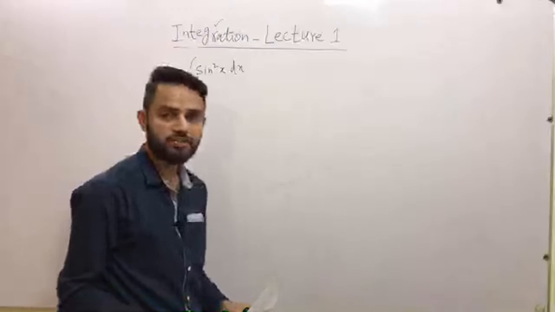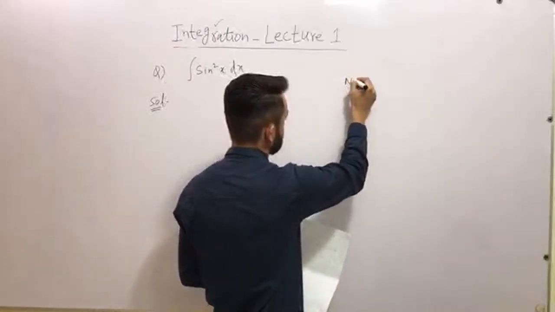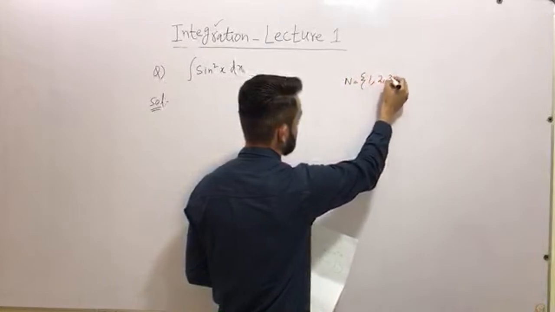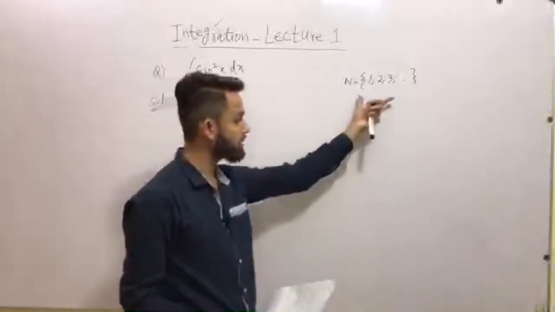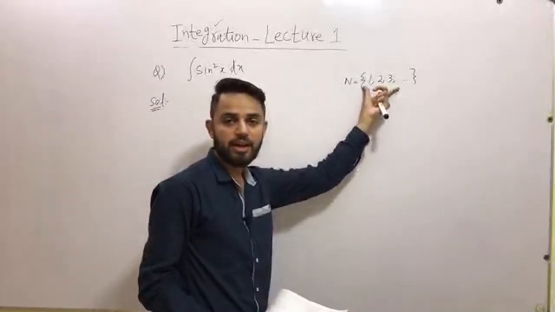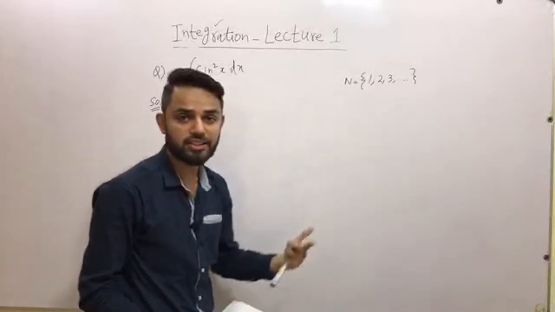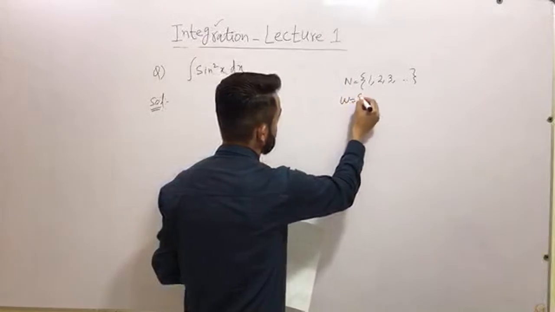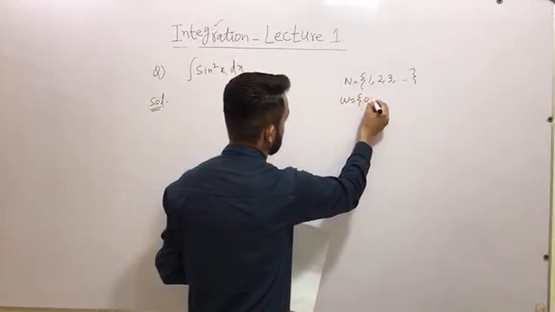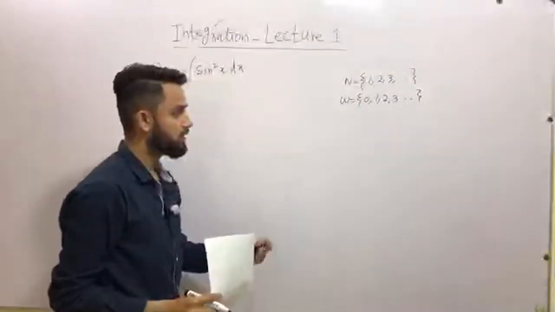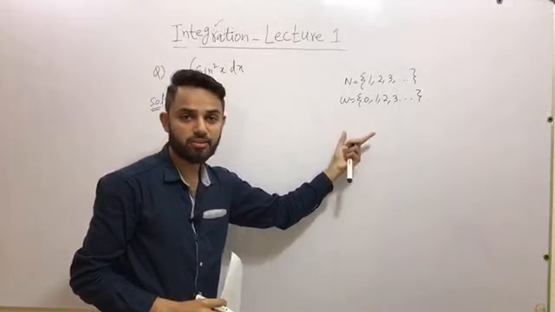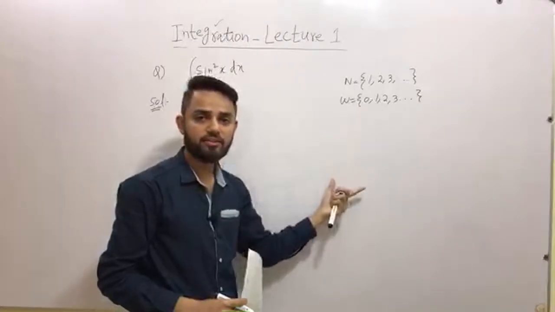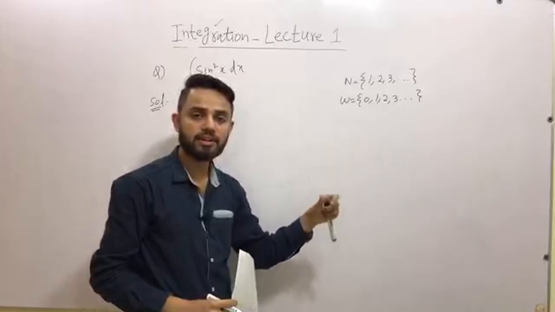So if we go for the history of the number system, we know that the history of number systems basically starts from the set of natural numbers, and we have numbers 1, 2, 3 and so on. There was some limitation in this set of natural numbers, and that's how we developed another set, which was whole numbers, where we got 0, 1, 2, 3. Okay, so this is going to be bigger, and again in the set of whole numbers there were some limitations. We do not have negative numbers over here, and that's how we got another set, which is the set of integers, where we got numbers in positive and in negative as well, and then rational numbers, irrational numbers, then real numbers, then complex numbers, and so on.